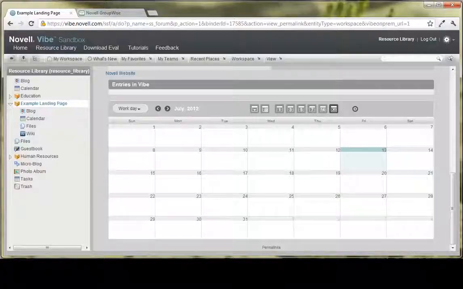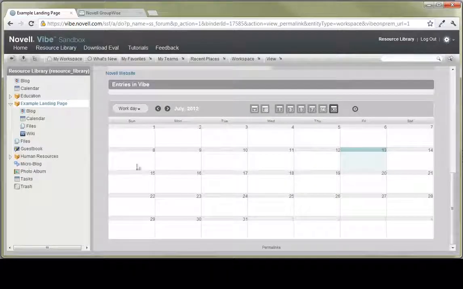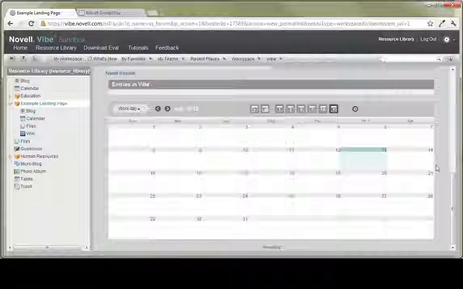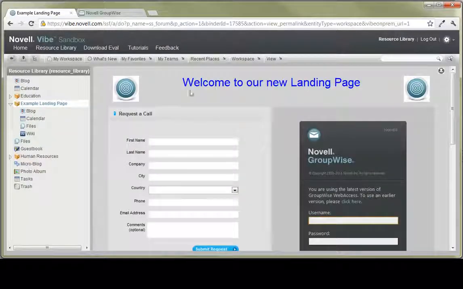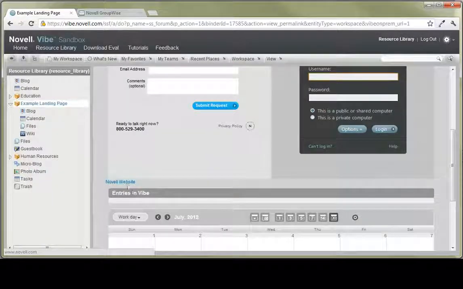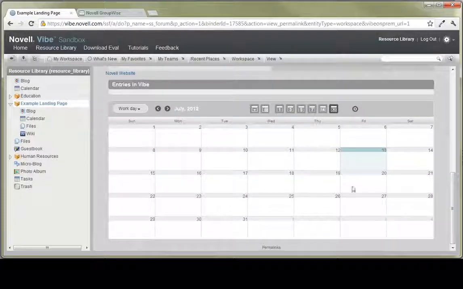All right. So that about wraps up landing pages. Just as a quick review, we'll come back to the landing page, and you can see that we have somewhat of a clean layout. It's 900 pixels wide with all the elements that we're using. We have our little header. We've got a couple of web forms, web pages, different links. We have a list if we wanted to add it, and a calendar.